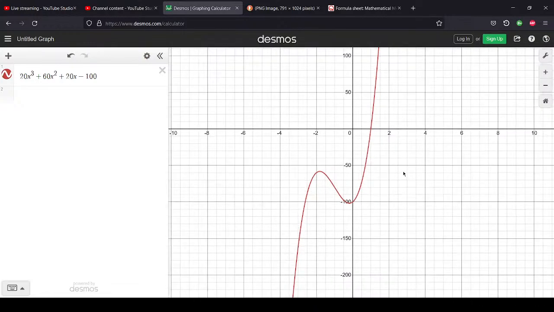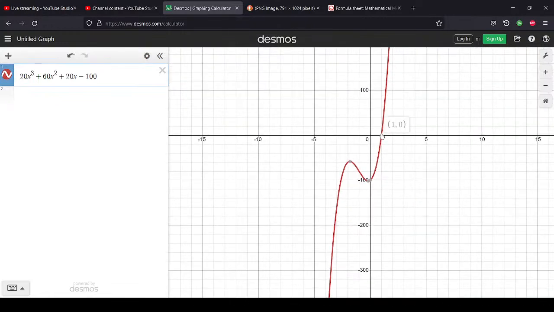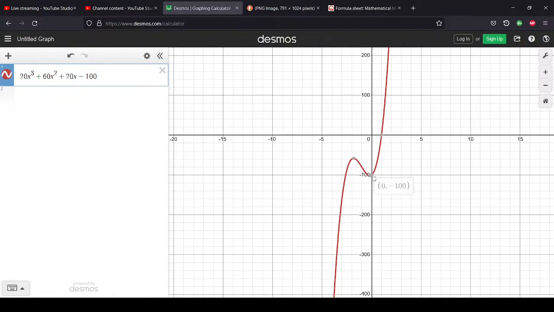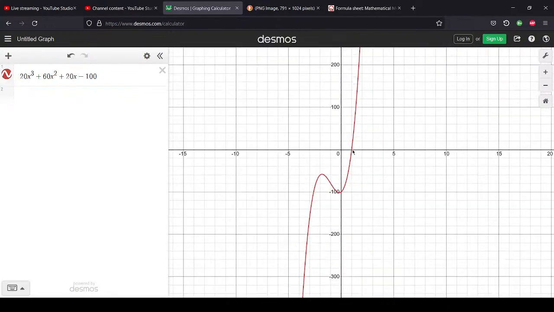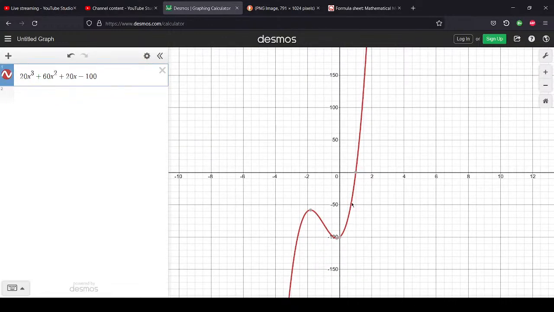Okay, so we can see here we've got a solution to the equation as x equals 1 and y equals 0, obviously. So there's only one solution for this cubic equation. If this was up here or it passed through in another space, we would have multiple solutions, but this graph actually shows that we only have one solution to this expression. We just have to show that mathematically, because I don't think you guys can use graphs as proof.